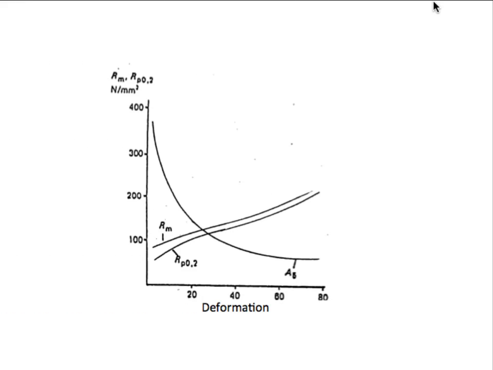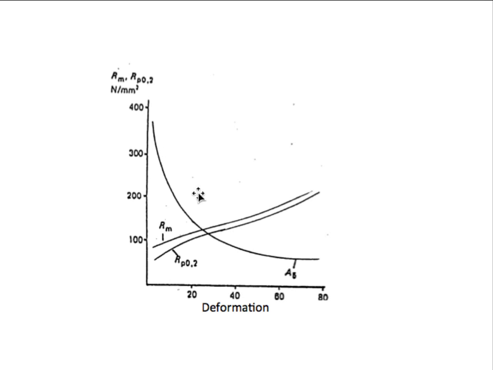This can also be illustrated in this type of diagram, where we have the strengths on this axis and the deformation on this axis. And here we see curves for how the strength is increasing when the deformation is increasing. Here we have the yield strength, and here is the tensile strength. We can also see that the distance between the yield strength and the tensile strength is decreasing. They are going closer and closer to each other. But here they have also added a curve for the ductility. And you see that it goes down strongly.